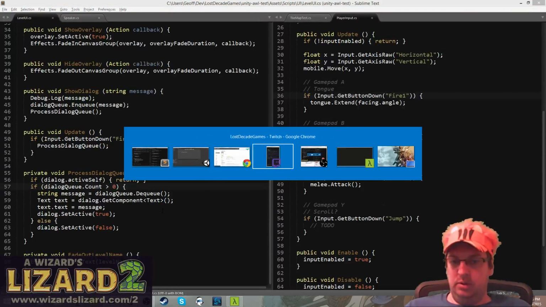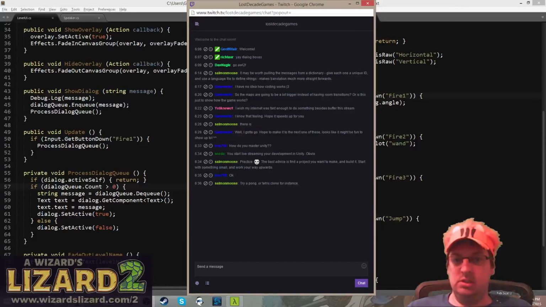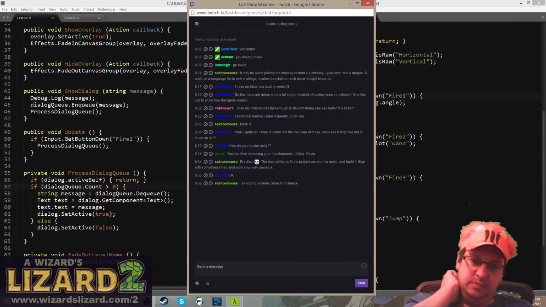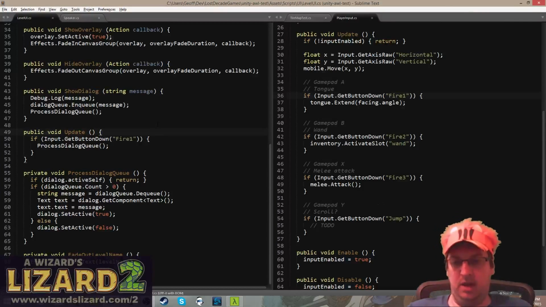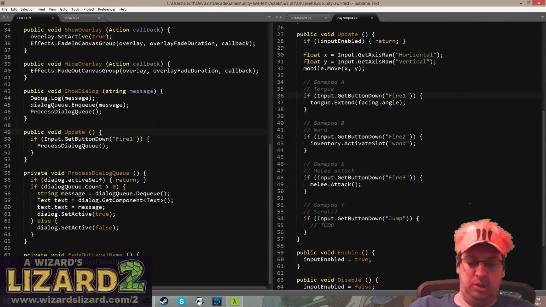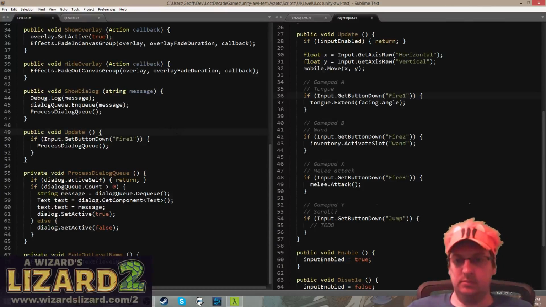Let's check in with chat real quick. Answer any questions. Yeah, just iteration is really the key. I found Unity a lot easier to work with, having done some game dev in other instances, just because the concepts of entity and component systems and how game logic generally works is not really specific to Unity.